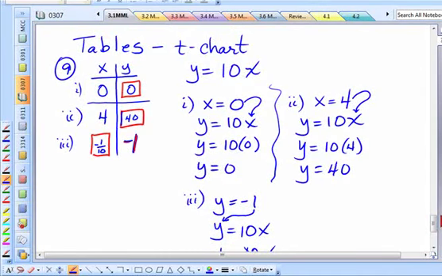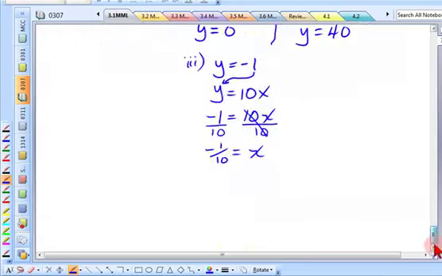Now, summarizing what we did, we were given a table that was only half filled in. Sometimes we were given an x, we plugged it in and cranked out its partner y. One time we were given a y, we plugged it in to crank out its partner x. So if you just give me one of them, I can plug it in and find its partner. Together, they make a solution which takes on the form of an ordered pair. This is the point 0, 0. All of a sudden I'm talking about points. They are points, and we're going to get further with this. Okay?